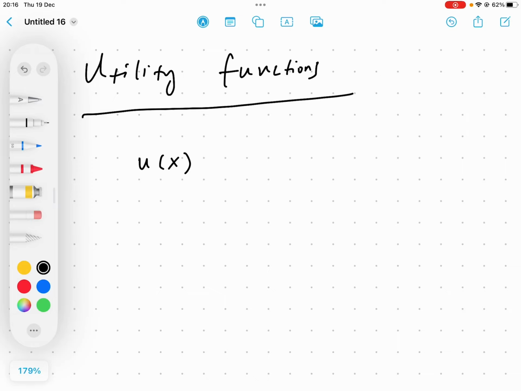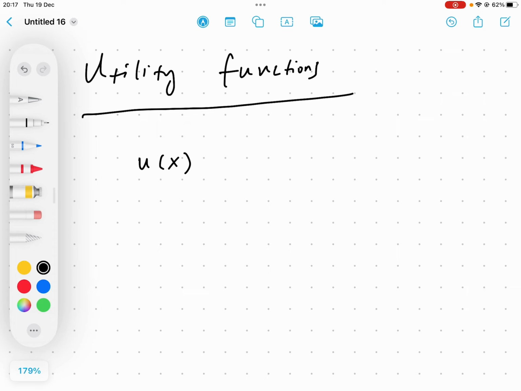Hi. So previously we discussed the preference relations, and today in this video we'll try to further define the utility functions based on the definitions that we have previously on the preference relations. Okay. So normally in microeconomics we normally use the utility functions, right, instead of the preference relations. Those are not very convenient for us to calculate the numbers, right? So how do we define those utility functions?